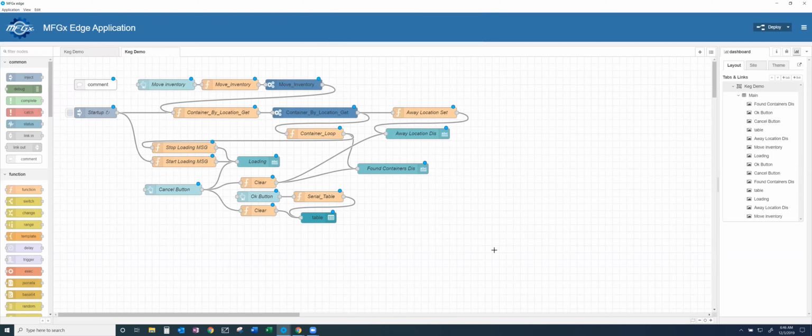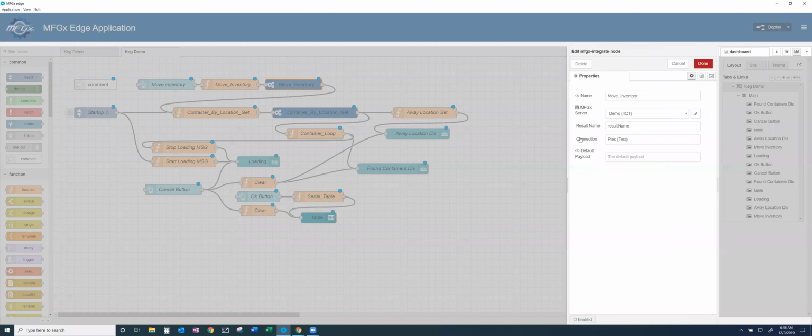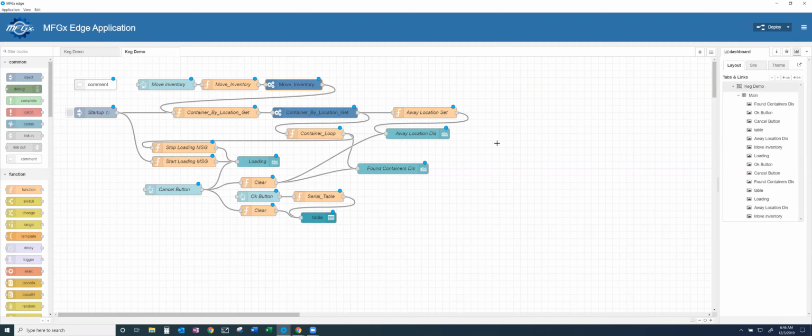So everything that you've set up would be the same. The only thing that they would need to change at this point would be to go in here and change their MFGX server credentials, because you wouldn't be using the same server. Obviously, they would have their own instance. In this case, because I already have my server established for my Edge application, it automatically defaulted to that for me real nicely. So that is that.